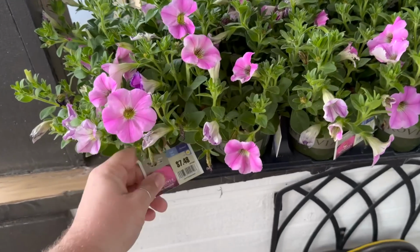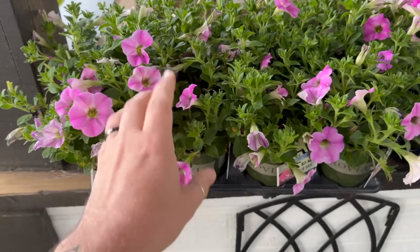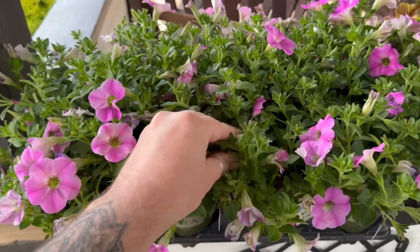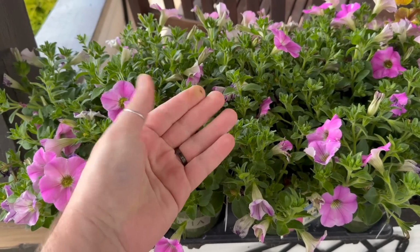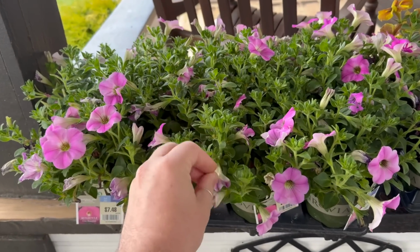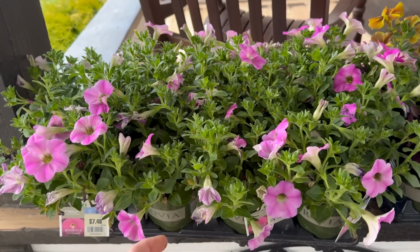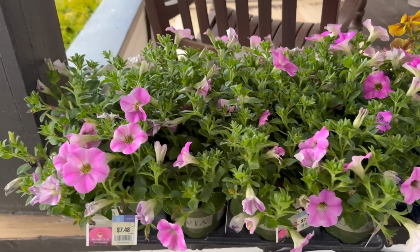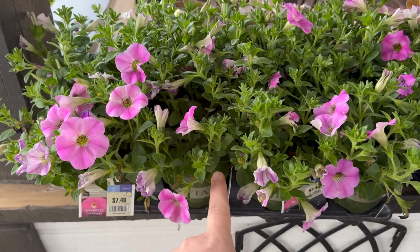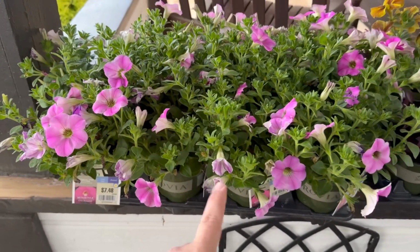These are a mix between calibrachoas and petunias, and they take some of the features of both. What I like about these is if you've ever grown petunias, you know how sticky they are. These are not sticky at all. There's no stick to them. I always equated it to sticking your fingers in sugar water, and then your hands are sticky after touching normal petunias, especially the 6-pack varieties that are just the super cheap petunias. Your hands are always so sticky after. These have no stick to them. They take that from the calibrachoas, and then they have the smaller flowers, but they have the vigor of petunias to grow a ton of flowers.